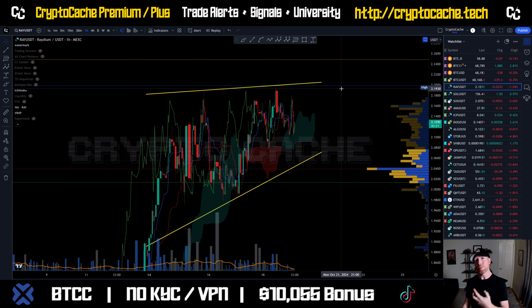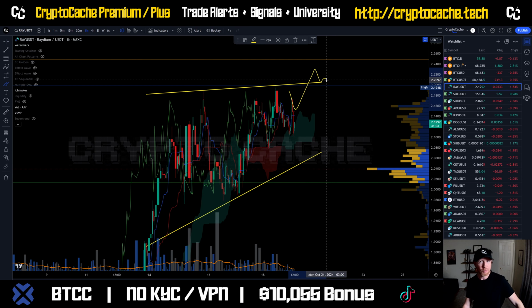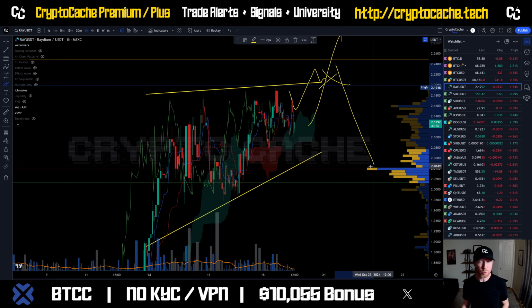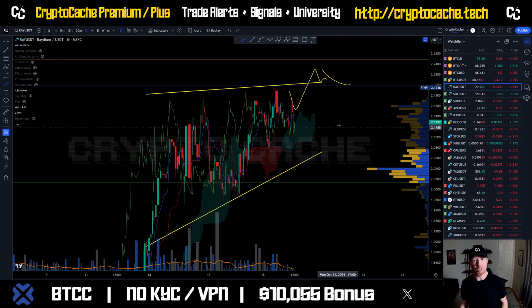If it breaks above that level, it might be a different story. Generally, you want to wait for the price action to break above a key level of resistance, for example, and then consolidate there for a day or two. Just because the price goes up at $2.22, oh my gosh, they got a FOMO in. That's when the market makers pull the price, all right? Trust me, you've got to wait for confirmation.